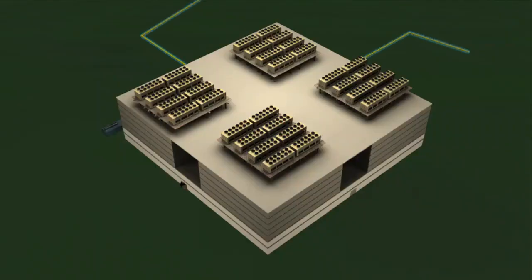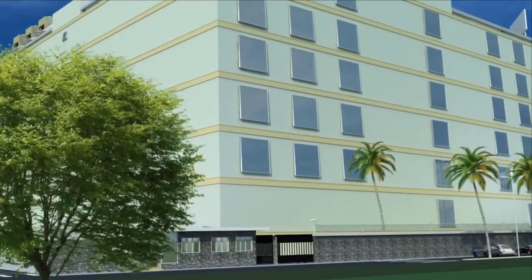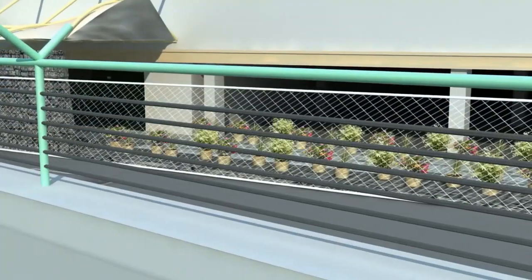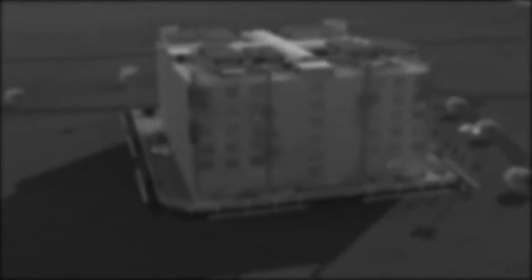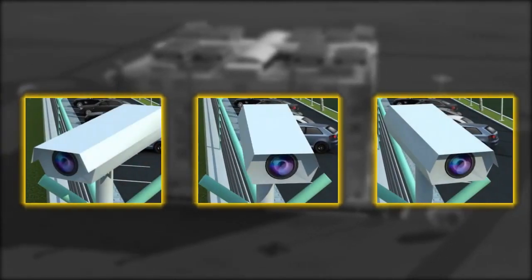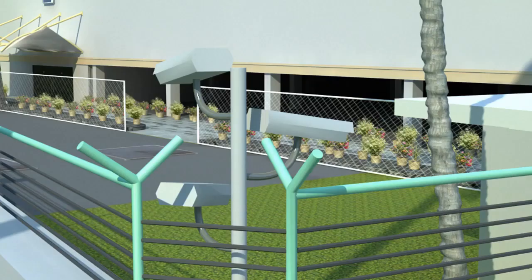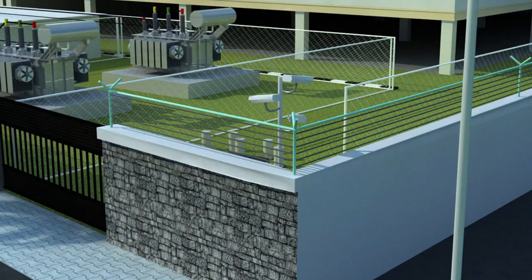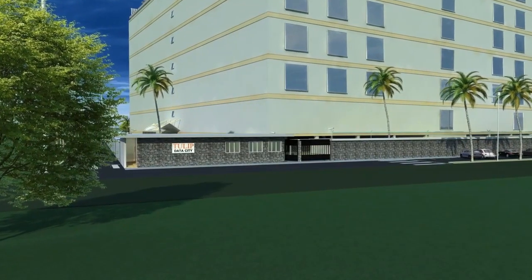Fiber-optic connectivity is delivered to the building by four separate underground entrances. The data center offers the highest levels of security supported by the latest technologies. A modern fortress surrounded by a concrete compound wall of 10 feet height with a further 4-feet high intelligent fence — any violation triggers an immediate response. With up to 1,500 cameras, every nook and corner of the facility is monitored in real time. An advanced image monitoring system ensures that any camera detecting movement is monitored, and a playback of anybody's movement from entry to exit is available.